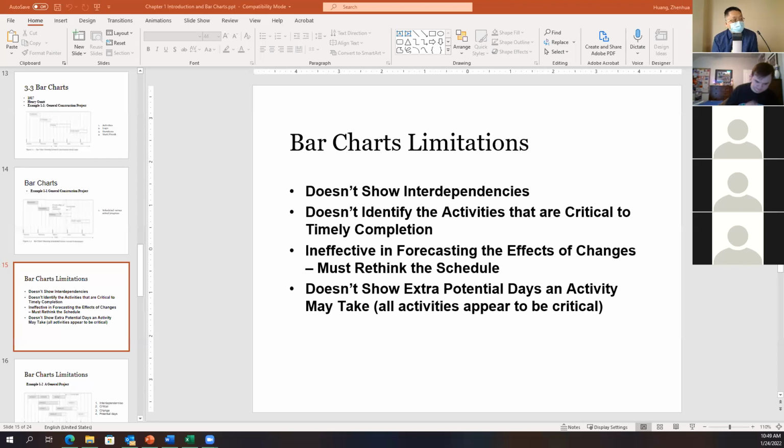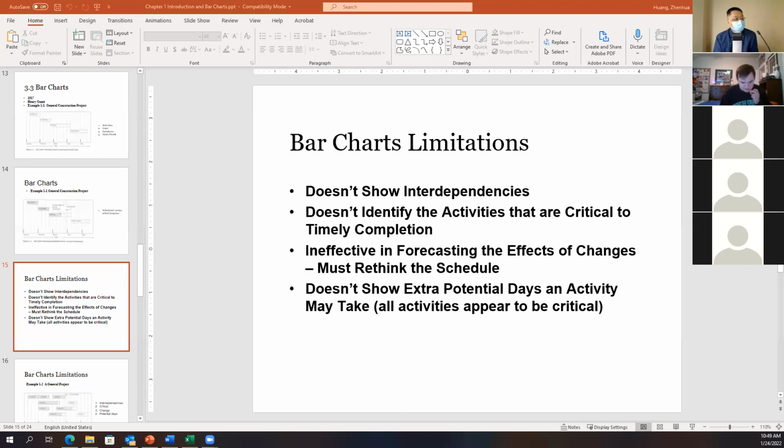And if you want to make some change using a bar chart, it's going to be hard, because you don't know the logic relationship. If you shift one activity, which other activity needs to be shifted? By bar chart itself, it's very hard to tell.